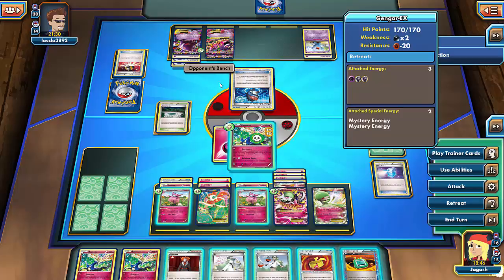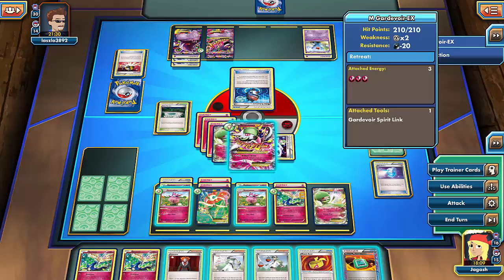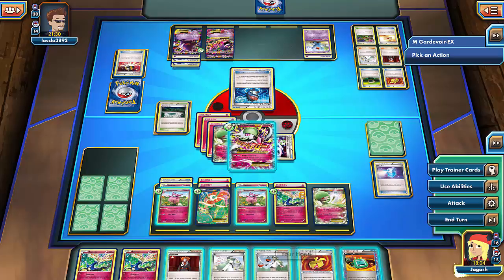So I'm going to do free retreat. Gardy comes out. Alright. So Brilliant Arrow is going to do 30 times 6, which is 180. And that's a knockout for Gengar. So come out here, Gengar. Let's get you.